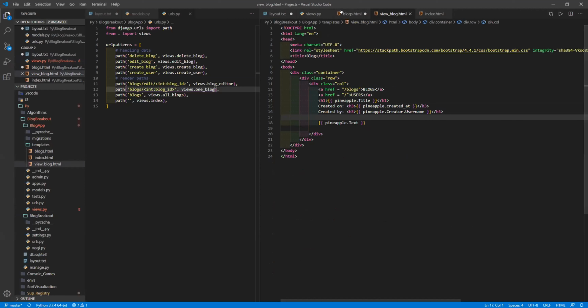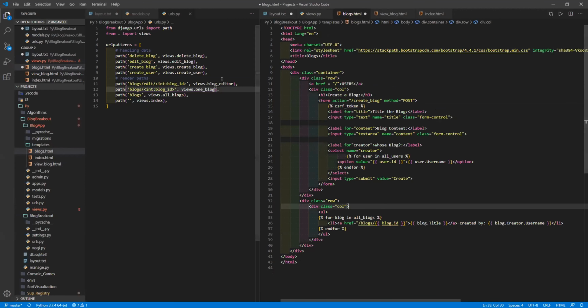that URL of the /blogs with the integer and the ID, that's what made the clickable link, right? Where it took you there. Well, yes and no. I don't want to answer your question wrong. So this is telling Django to expect a URL that consists of blogs/some number. And then whatever that number is, in my code here, call it blog ID. So in this case, I am sending it the blog ID of the blog that I'm currently looking at in the list.